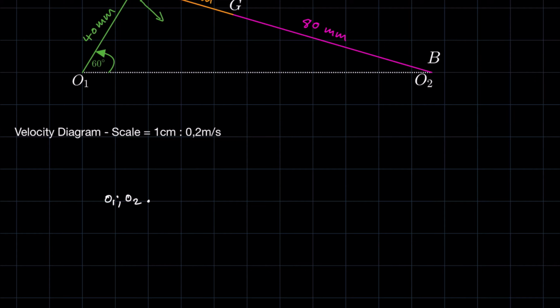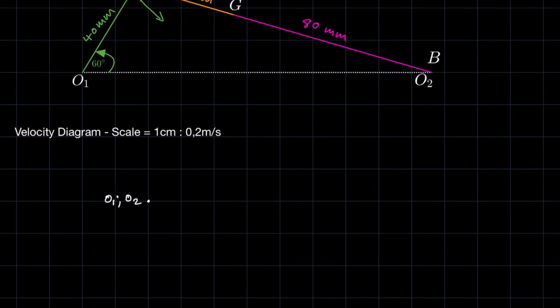Now, using this scale, I forgot something here. Before using the scale, you first have to calculate the velocity of the crank. As far as the velocity of the crank, you look at what you've been given. They said the crank OA rotates clockwise at 45 radians per second. Radians per second is angular velocity, so they've given us the angular velocity of the crank OA. We use it to get the velocity, or tangential velocity, of the crank.